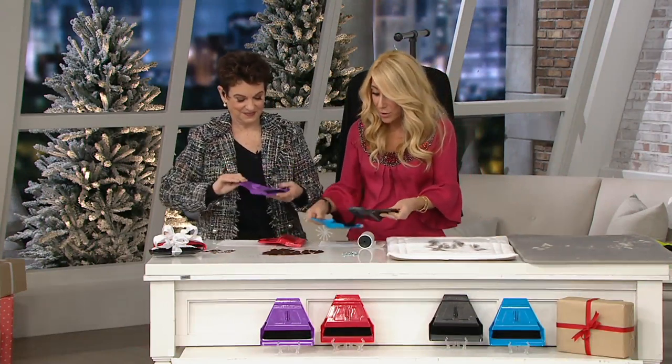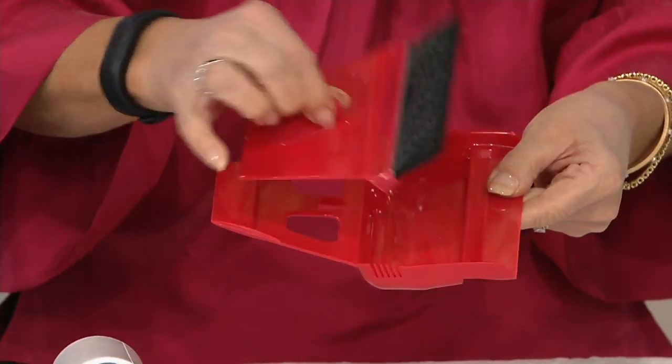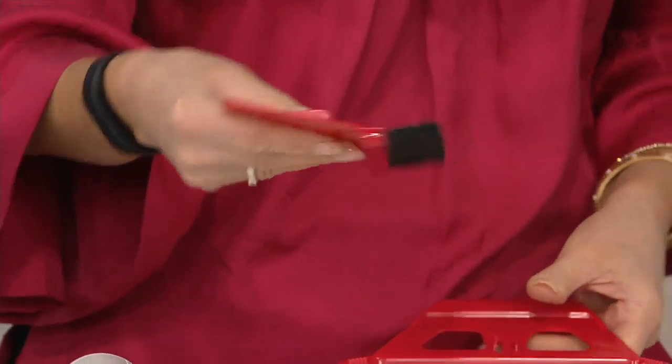Okay, you have to come in and look at this. This is so cool. So I'm going to take the red. First off, you just pinch right here, and this comes apart. So here's your little dustpan, and now here is your wisp.